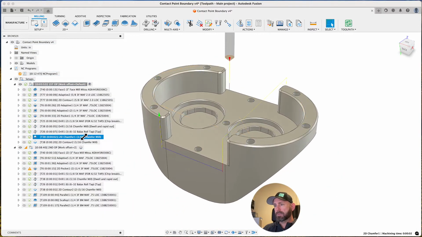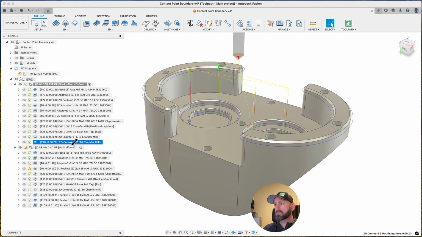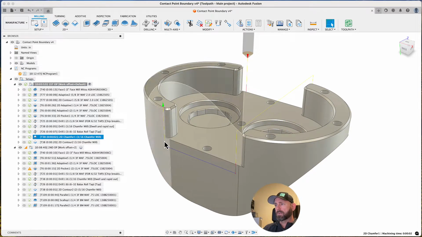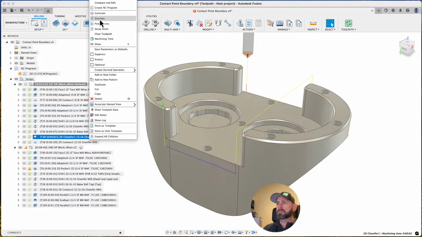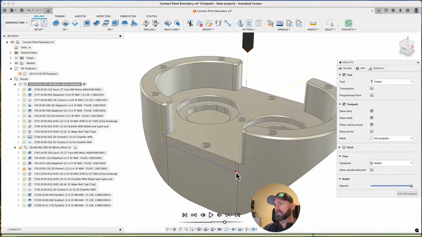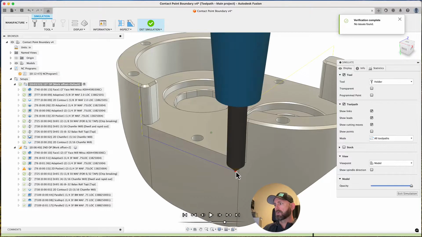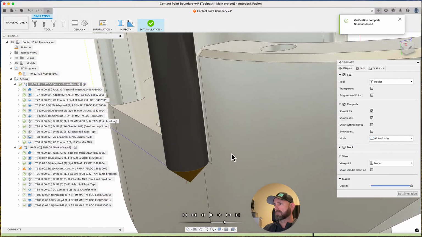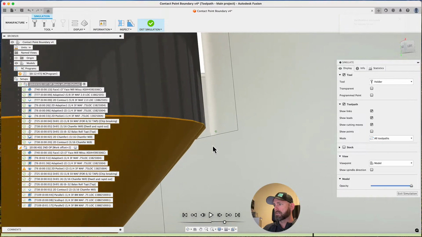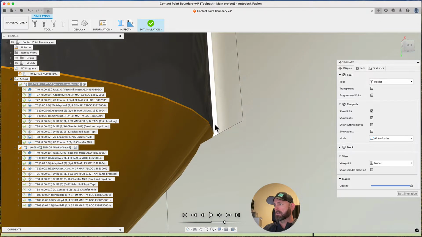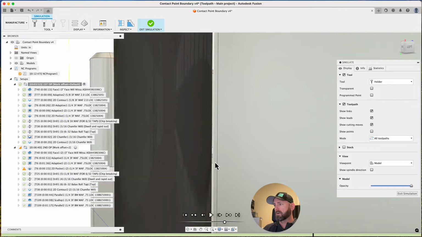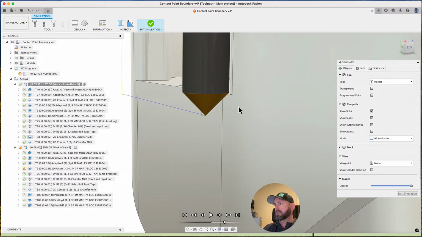This chamfer is probably worth talking about. I use a 2D contour for closed chamfers. That means not an open contour like this. And then I use the chamfer tool for open chamfers like this. And the reason why is because I like to save my defaults to work with this kind of magical automatic clearance settings. So if we look here, we have a very small clearance there. We're basically getting up to that wall as close as we can. The higher you get up this chamfer mill, the closer you can get to that wall.